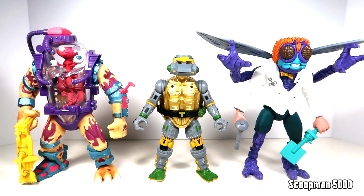And then here is Metalhead with the obscure picks of each series. Obviously, Mutagen Man. It was Baxter Stockman in Series 1, even though I consider Baxter to be like a main player, but if you compare him to Splinter, to Raphael, to the Foot Soldier, I think he was the random pick of the wave. He was the obscure one. And then Mutagen Man in Series 2, that was totally out of nowhere. This is such an obscure character in the grand scheme of TMNT, and then we're getting that here with Metalhead. So not only are we getting the main characters, the Turtles, Shredder, Splinter, all of them, but we are getting an expanded universe, some of the more wacky villains in the line that really made the line different and unique with these gross out looking guys. So really cool lineup here as well.